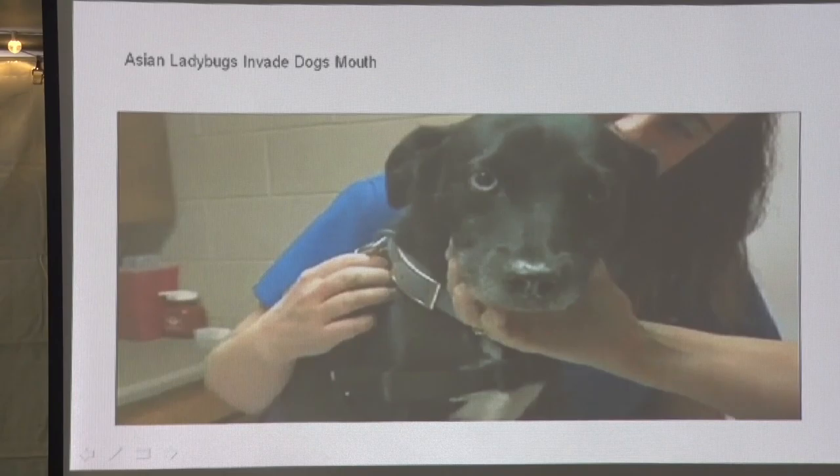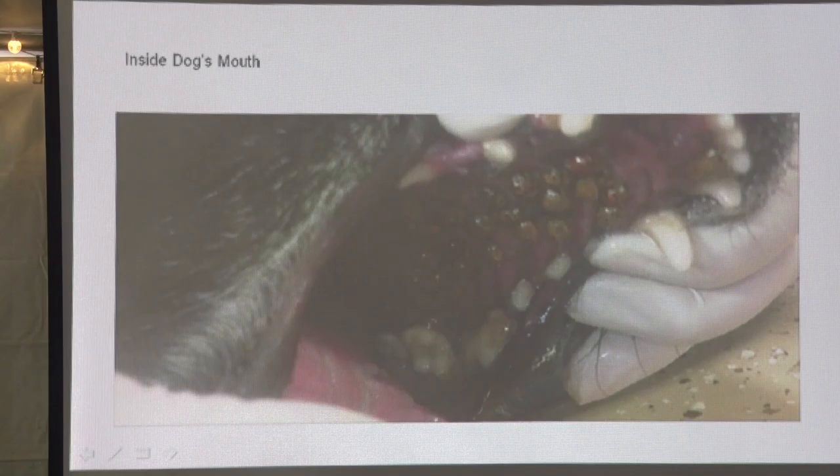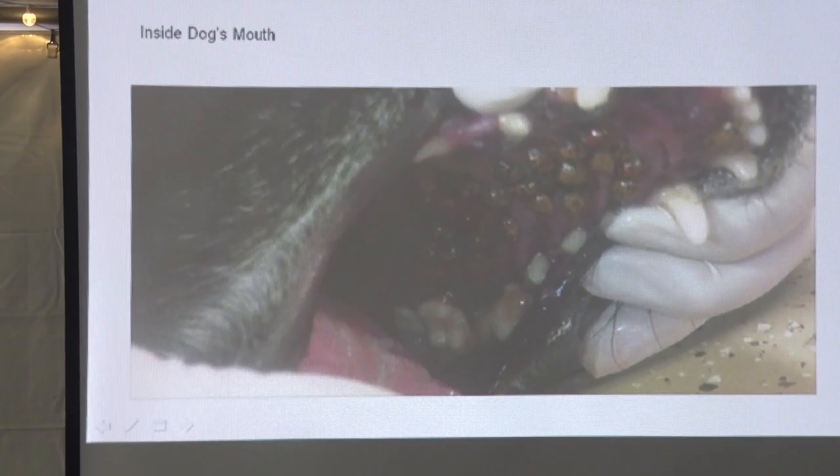So where they went is your dog's mouth. They went into the roof of the dog's mouth because they're looking for that cave. And another thing I didn't mention — Asian lady beetles bite. So they're biting that dog. You have to go to the vet and have them literally pulled off the roof of the dog's mouth, which can cost $300 to $500. And you can thank the government for that.